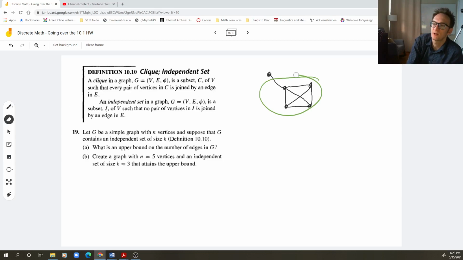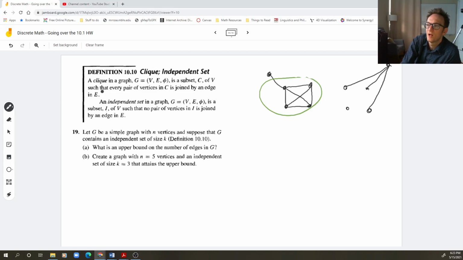So this is like suddenly you're in a breakout room with 4 people and none of you are friends with each other, let's say. So that might look, well, it's going to look like this in fact. But the thing is there might be other things going on out here, right? It doesn't mean that these people have no friends. It just means that they're not friends with each other. So I think that explains that pretty well.